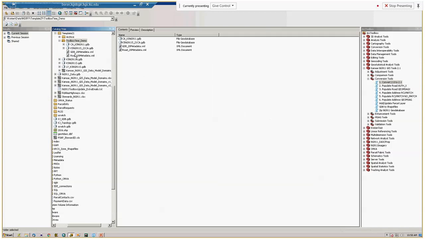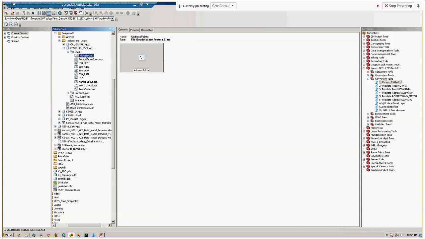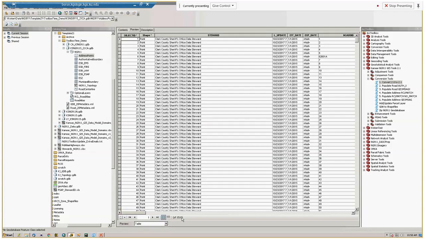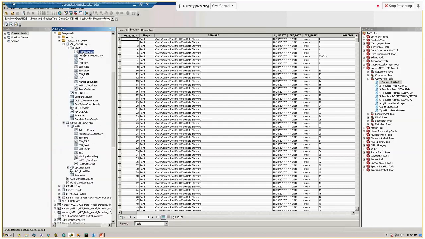So now's a good time just to do a basic check to make sure everything copied over right. And how I typically do that, just do a visual scan. Yep, that more or less looks like my data. Inside the table, a good way is to take this feature count number, and it looks like in the 2.1 geodatabase, we've got 1,510 address points. And in the 2.0 geodatabase, we have the same number of features.